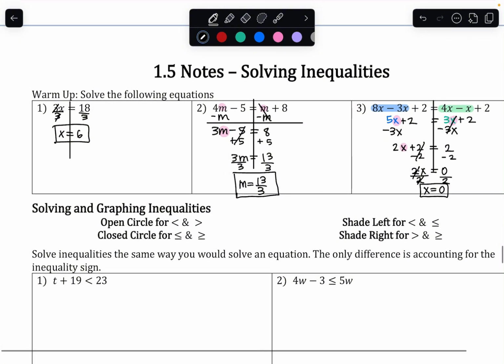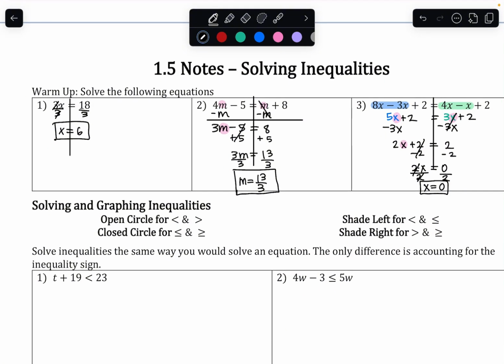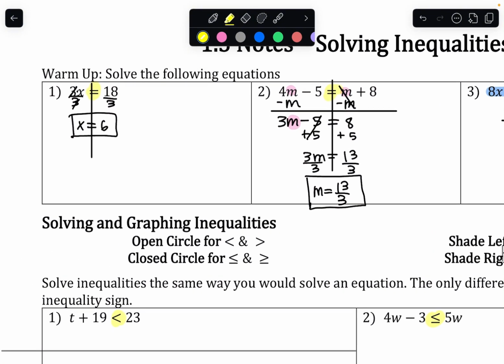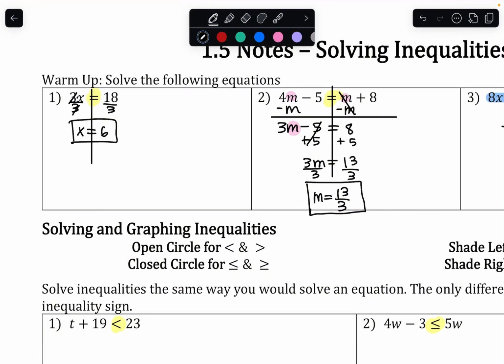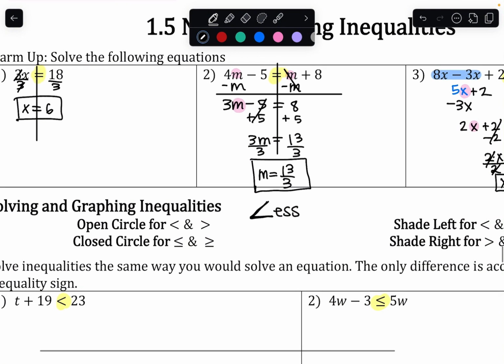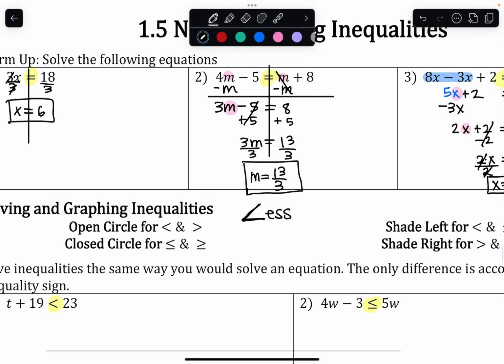Okay, so now we are going to talk about inequalities. So where you used to see an equal sign in all of these equations, we're now going to see these inequality symbols, and we need to know what that means. And so whenever you are dealing with the inequality that's less than, it kind of looks like an L. So if that helps you recognize your less than sign, write the word less with your less than sign. And then that also means you shade to the left, okay?